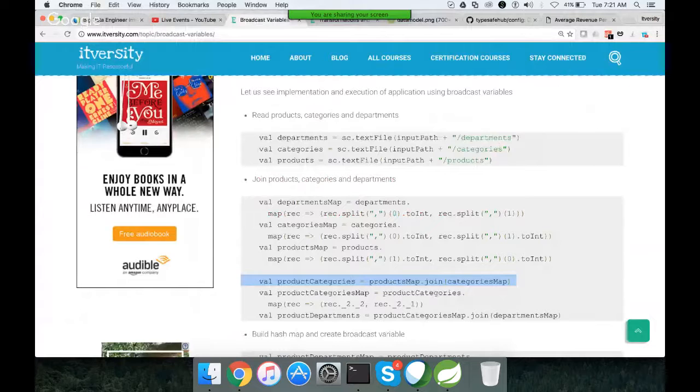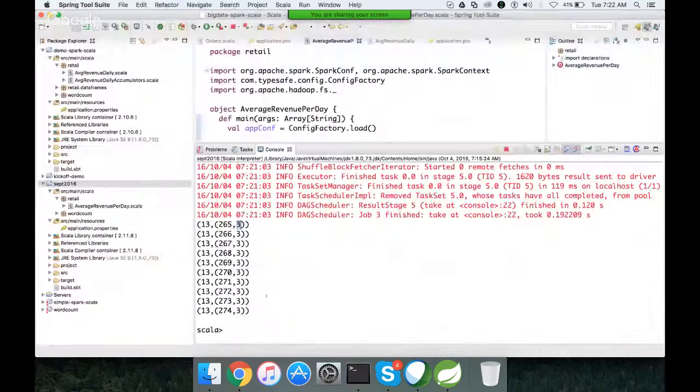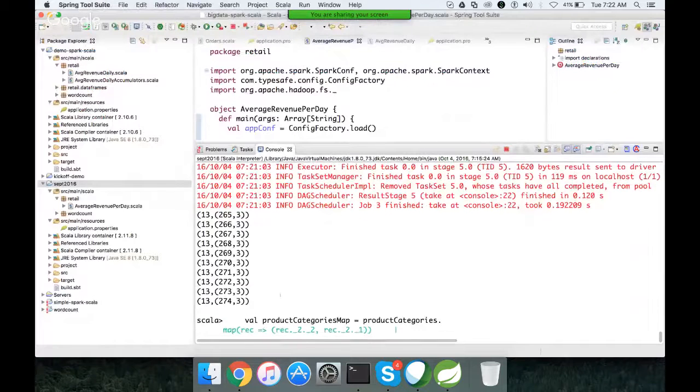So we are implementing the map function to get the department ID as key and the product ID as the value, because we need product ID to join with order items later. We can discard everything from the categories, because our requirement is to get the revenue for each department. Eventually, we even discard the product ID also after the join is done with order items.